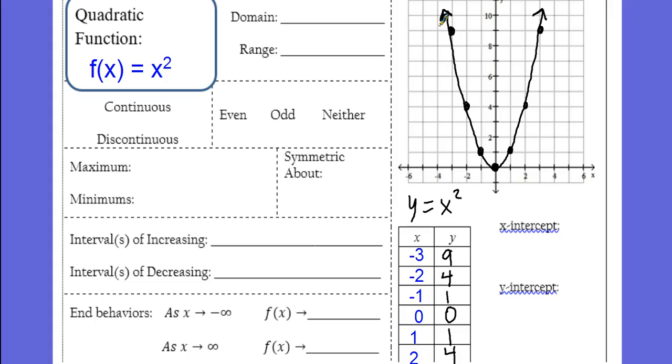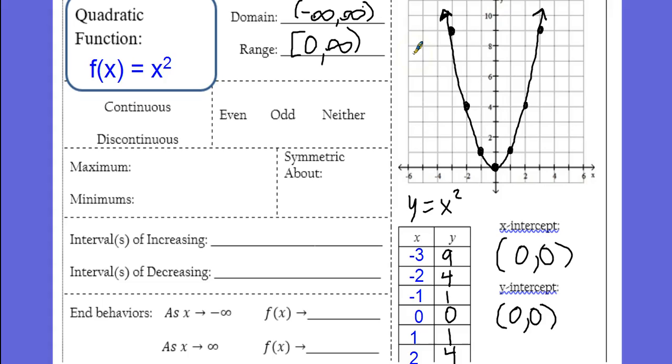Okay, so what kind of x-intercept does it have? A zero at (0, 0), which means it's also its y-intercept. Talk about the domain. Anything restricted? Is there anything I'm not allowed to square? I can square anything I want. However, I can't get negatives out when I square, right? The range is 0 to infinity. I can't square a negative and get a negative. If I square a negative, look, I squared a -3, I get a +9. Lowest value I could get was 0. Is it continuous? You bet. No break in the graph.